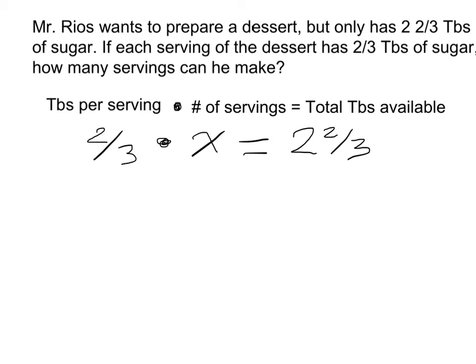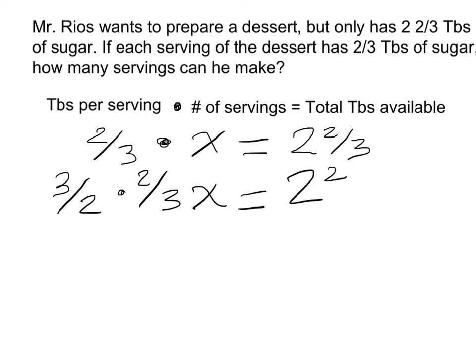It's a multiplication problem, so we're going to divide. Or, if we're paying attention, we're multiplying by a fraction. We can use the inverse property and multiply both sides by 3/2. Multiply by the reciprocal, and then we do the same to the other side, both sides. Okay, and multiplying by a reciprocal is going to result in 1 times x.